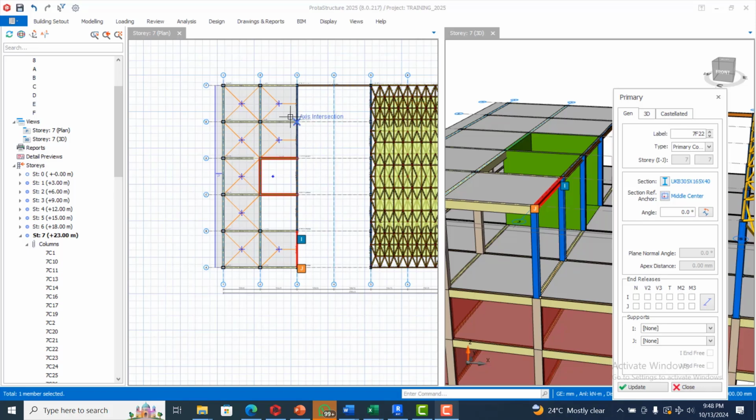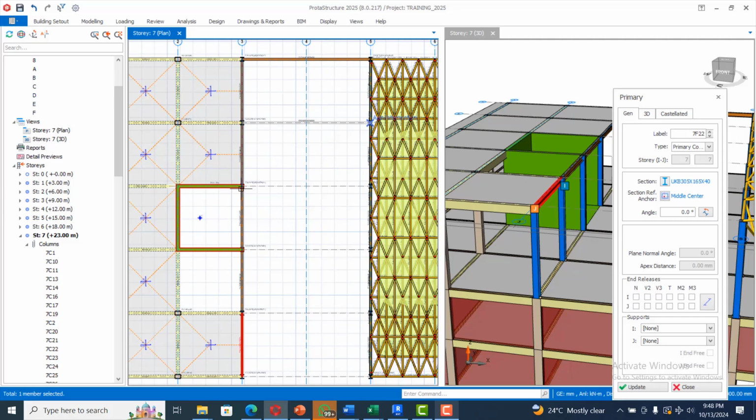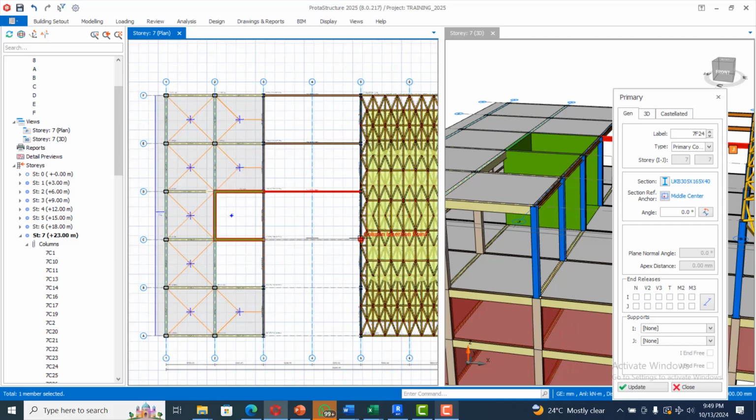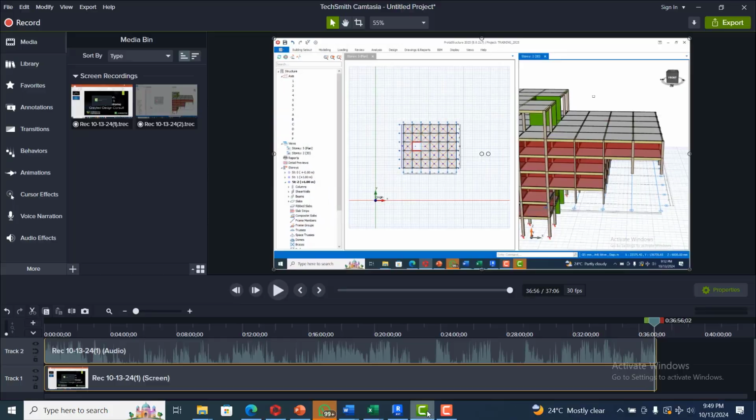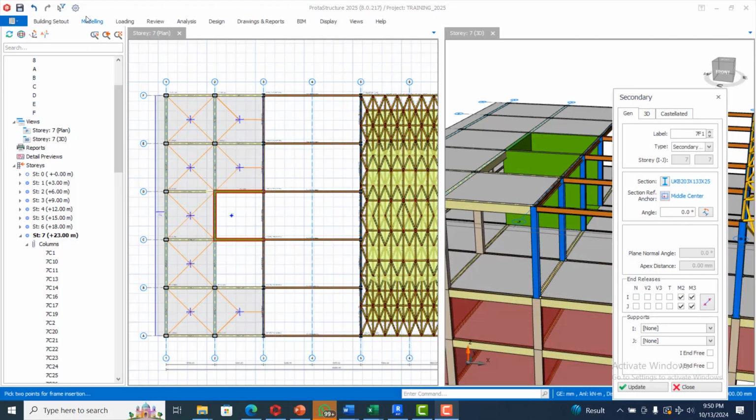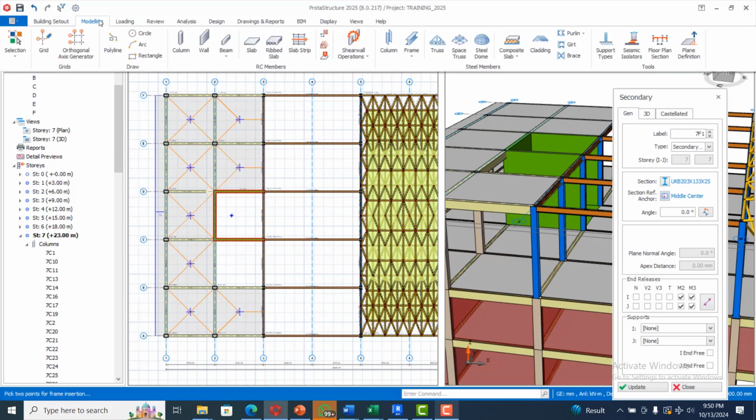Just going to have this here. Similarly, going to have this here. Right, so I've inserted all the beams I want as my primary beams.